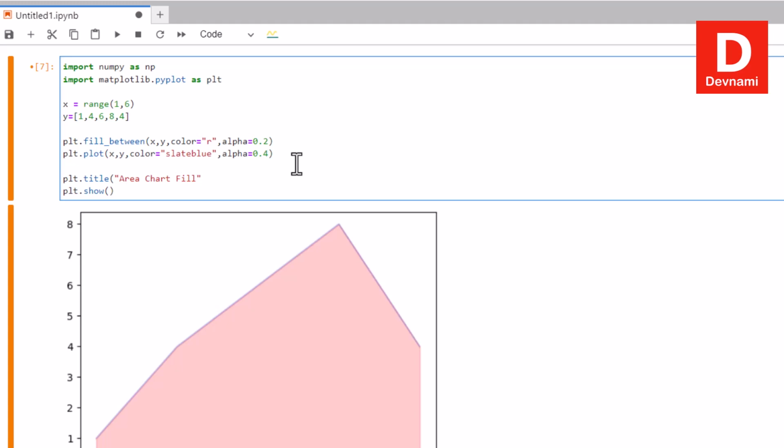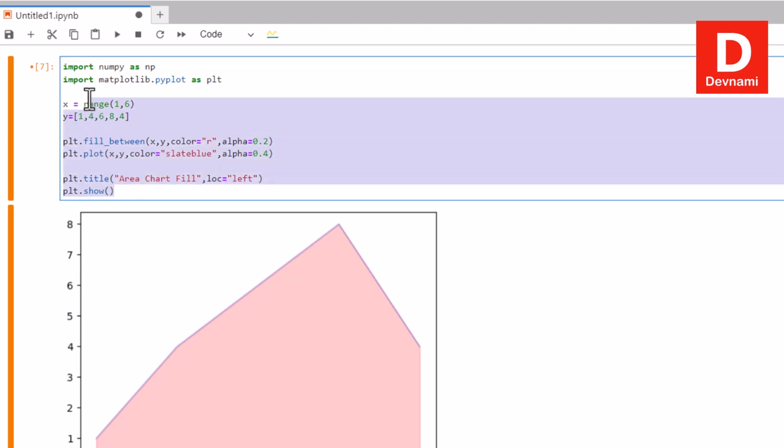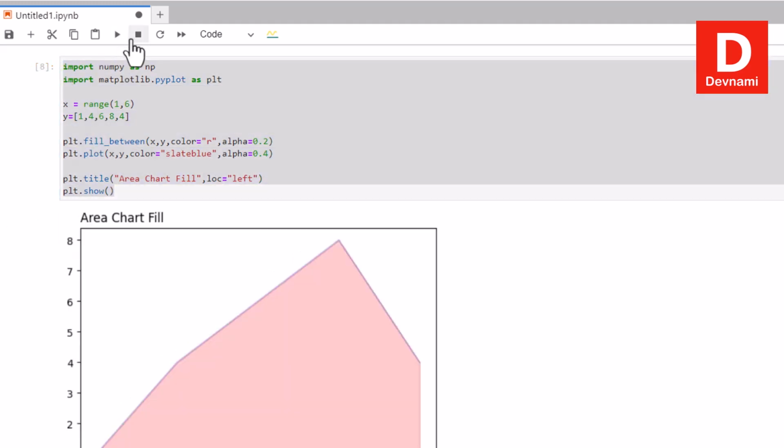So that's my current role for this plot title, and if I use loc for this, let's say I want to use it for left. So loc is location. If I run this, the area chart field location is left.